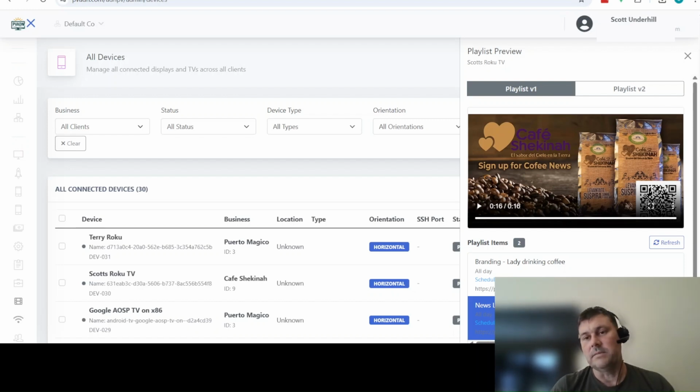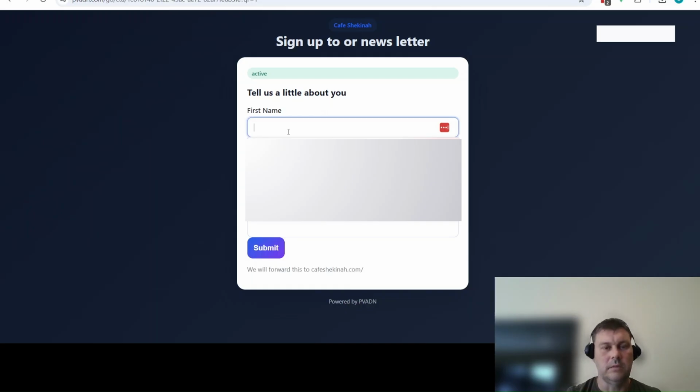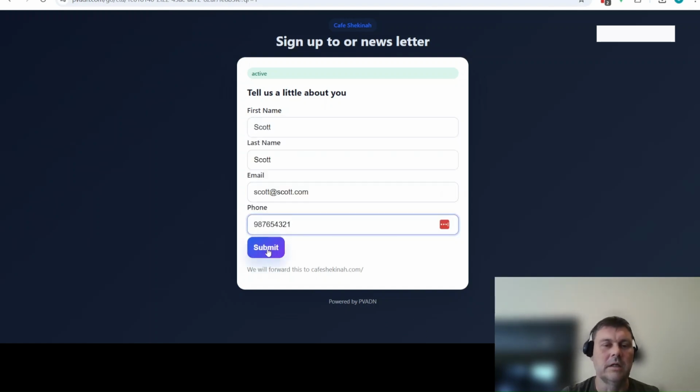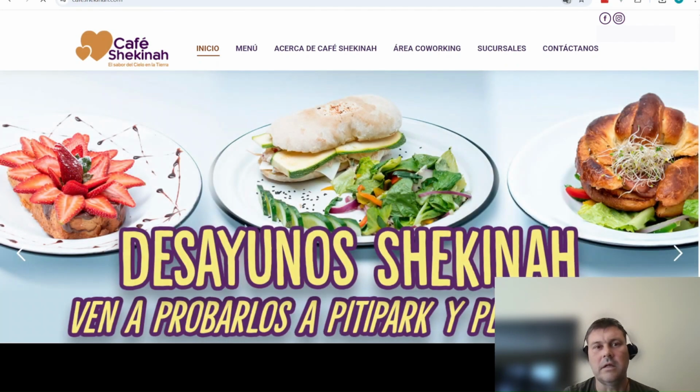But now you can promote to your customers very rapidly what you want them to do and go to the newsletter, see the promotional video, and more, which we'll go through in a later video. But what does this all look like? So now we scan the video, and the user will get a mobile friendly view where they can just simply fill out the name and details, then the telephone number accordingly. We hit submit, and now we get redirected to the Cafe Shekinah option.